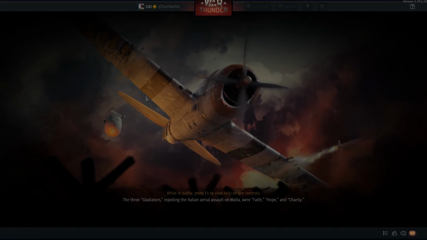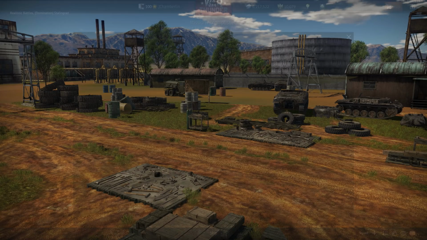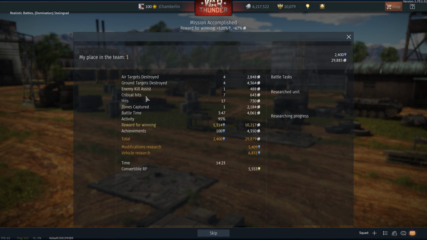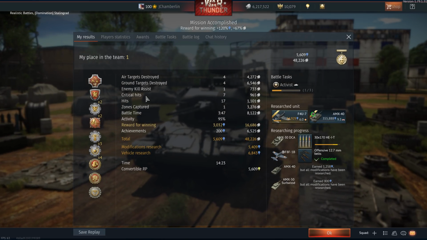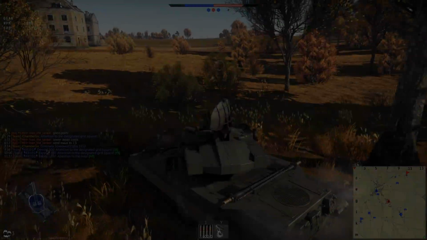Damn. Still got first on the team. That's alright. It's 8 kills. That's a damn good game. 4 deaths though. That's kind of disappointing. But that's fairly common. 48,000 in silver lions. But again, you get that bonus RP and bonus silver lions for the win. I'll take that any day.